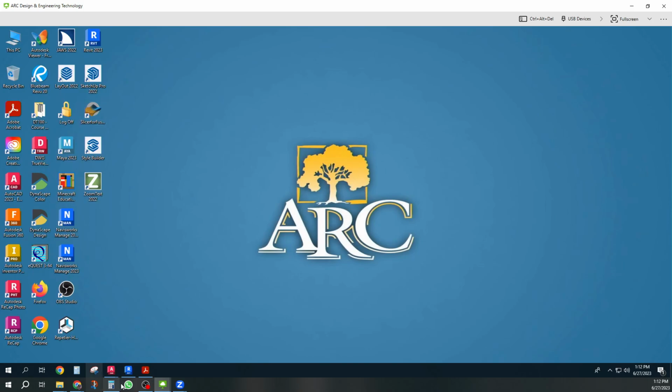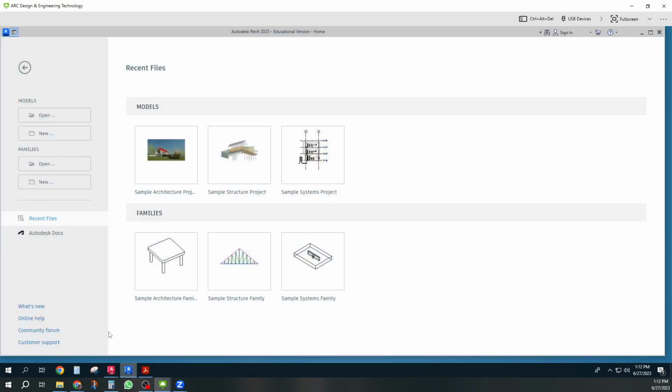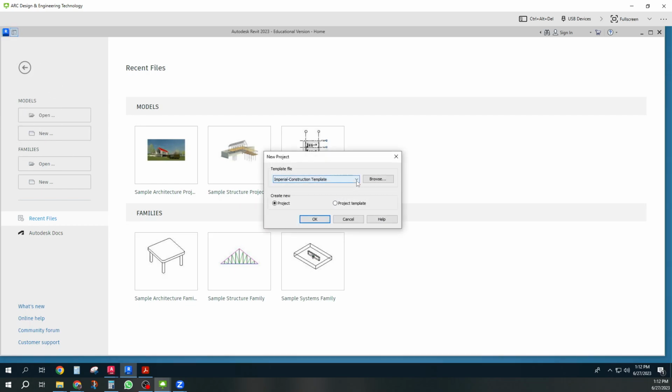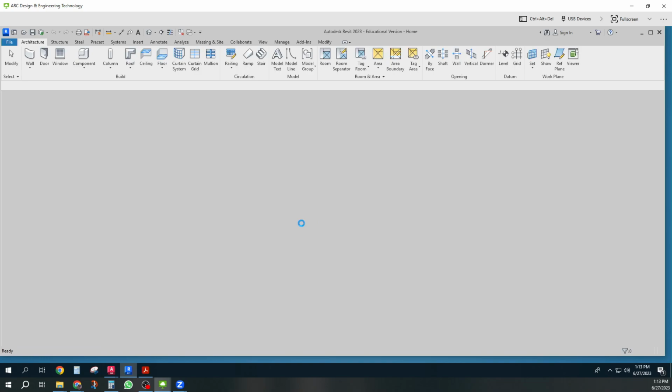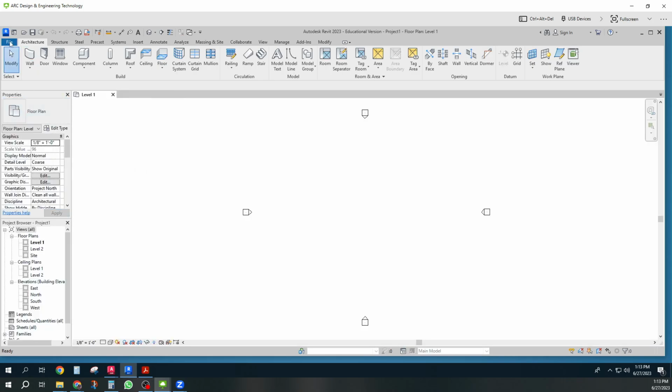Let's open up Revit. I've opened it up, and I'm going to do a new model or a new project. And I'm going to choose an architectural template, Imperial. That way it's going to know feet and inches. And I'll open that up. And I'm going to save that as site plan. Something like that. Okay, it takes a little while to open up. It does a lot of work. Then I'll show you a little bit about this.